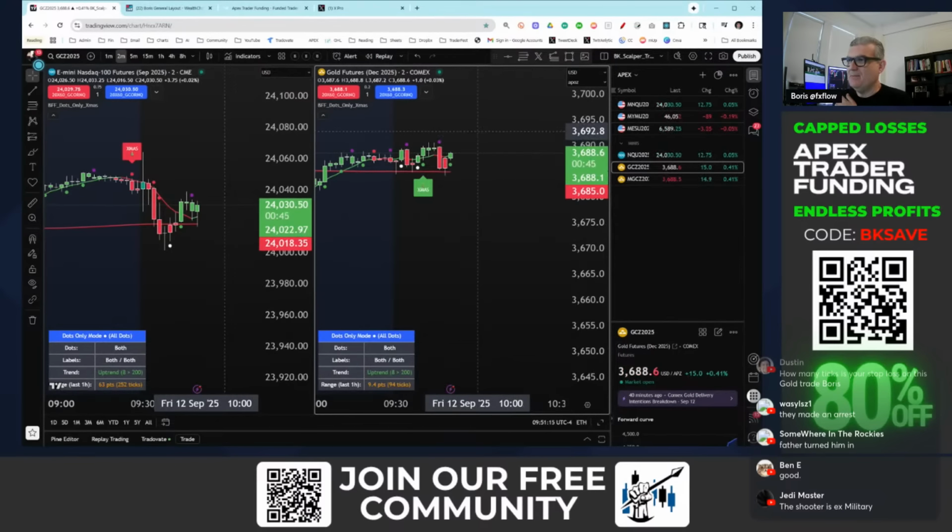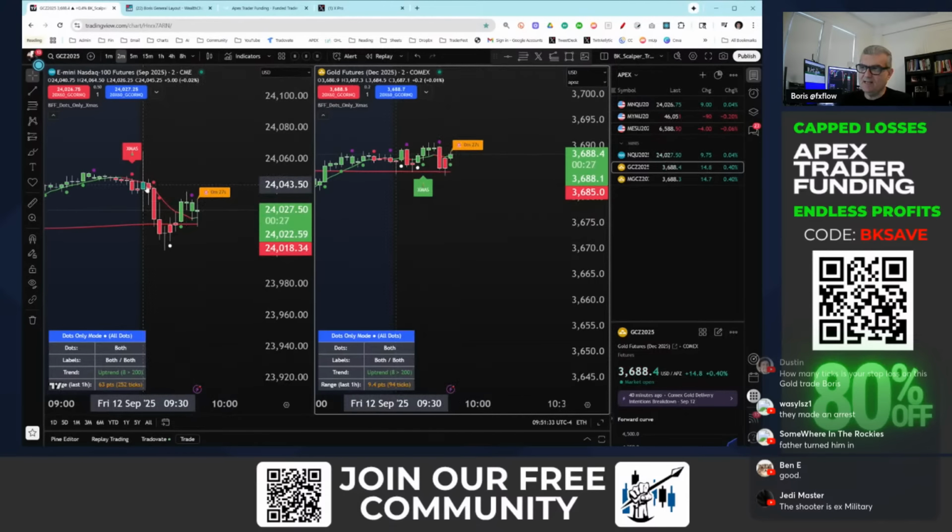Gold's starting to pop up a little bit. Maybe we hold the bid. Secondary pop. NASDAQ slope is turning green, which is like a sign of healthy buying finally. And if it stays green, it might set us up for a buy signal. But the problem is the buy signal is going to be 5 minutes before the news, which really sucks. I hate that, because then we're running right into the news. So we don't really have an opportunity to do this.